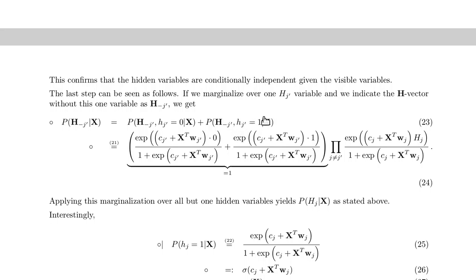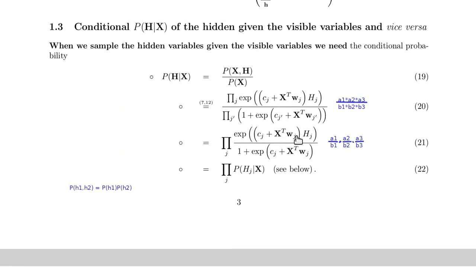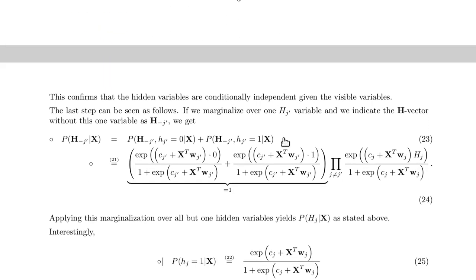So this here is P of h given x, where the one hidden unit j dash assumes the value 1, and here it assumes the value 0. So we can use the equation that we had above, and that would be pretty much this equation, except that we take out the factor where j equals j dash. So we only multiply over those terms where j is not equal to j dash. And this is the term where j equals j dash, once for hj dash equals 1 and once for hj dash equals 0. That would be this term and this term, right? So these terms look identical to this one, except that we have a concrete value for this hidden unit.